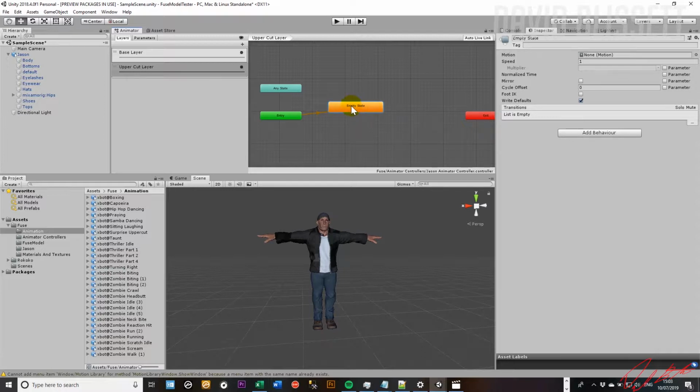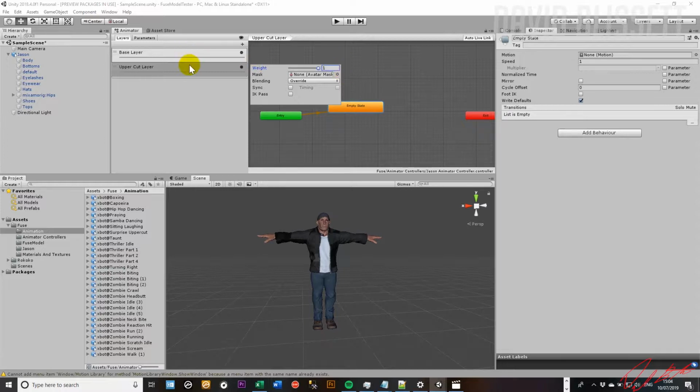So by putting this empty state here, we don't have to worry about this specific layer being automatically activated. Another thing we're going to want to do is go in here and set the weighting for this specific layer. I'm going to turn this all the way up to 1, and what that does is say if any activity is triggered for this layer, give it a higher priority than the base layer.